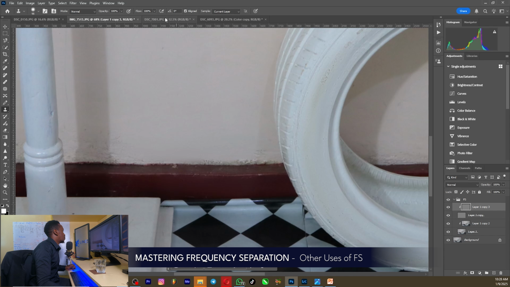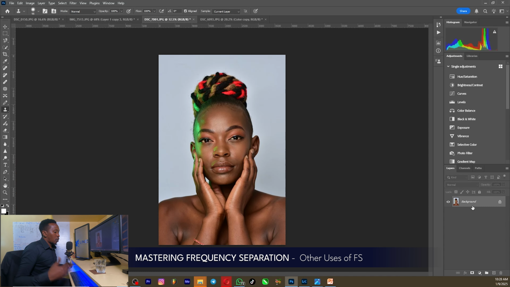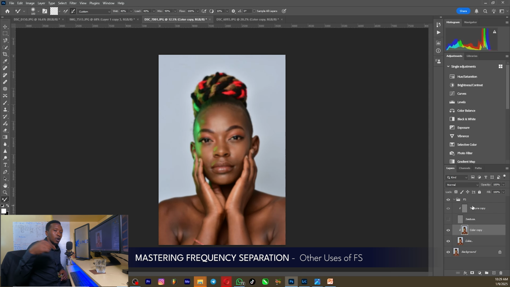Then the other use of FS is, of course, sharpening photos. And when we said once you do FS and you turn off the color layer, you're going to get an extremely sharp image, and now you can adjust the opacity of that texture layer to give you a sharper image. So let me separate this image. It is a close-up photo. I'm going to use the action for the close-up photo, shift and F2. I'm going to show you guys how to create actions in part of the remaining video. So you're going to be doing this shift and control and F2 thing also sometime soon.